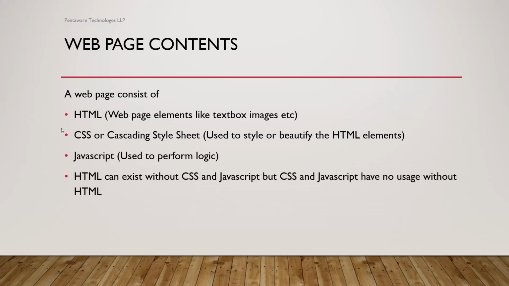One important point to note here is HTML can exist without CSS and JavaScript, but CSS and JavaScript don't have any usage without HTML. So HTML can exist independently, whether CSS is there or not there, or JavaScript is there or not there. But CSS and JavaScript cannot do without HTML. We will see with that example. If you don't understand the concept of CSS and JavaScript, don't worry, we will cover them in upcoming video session.